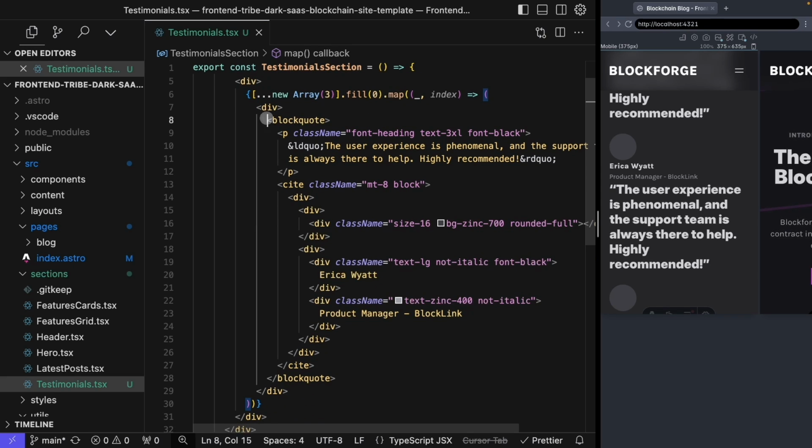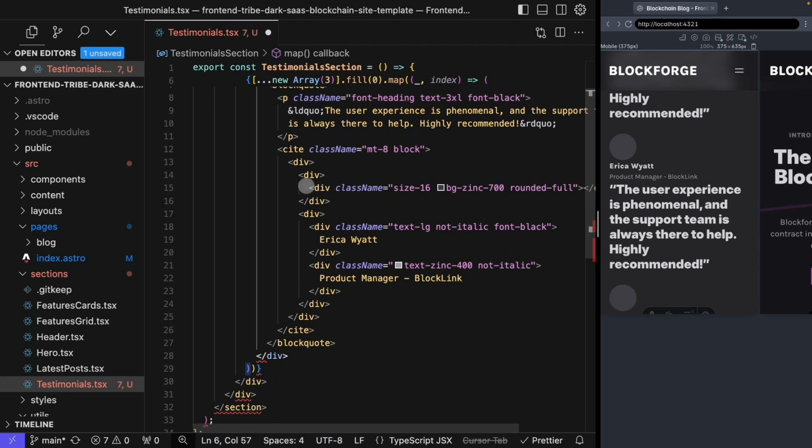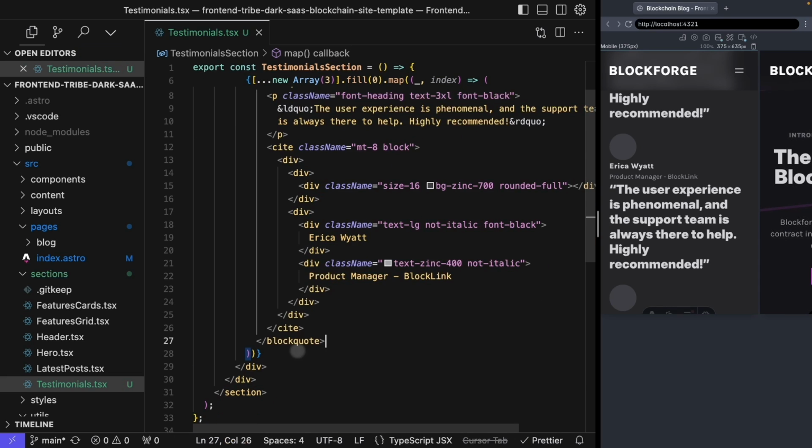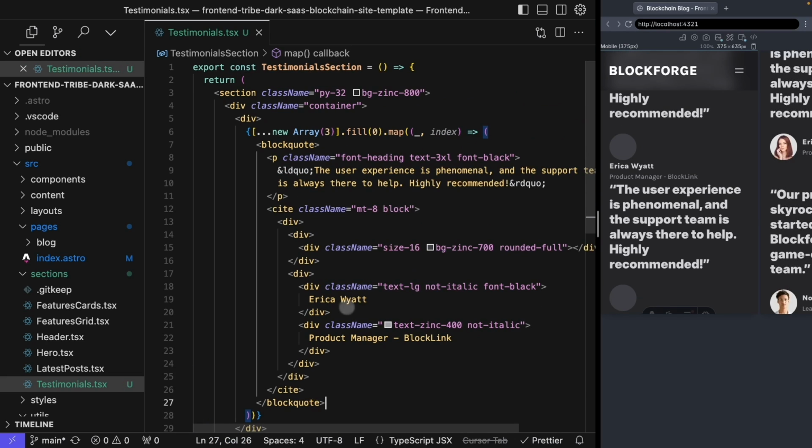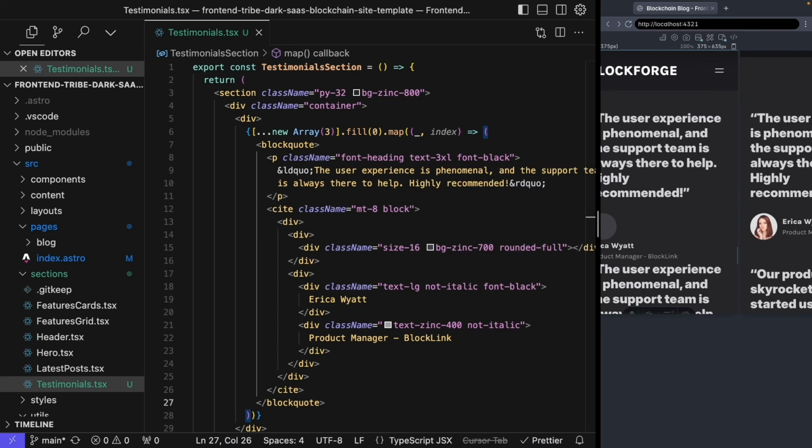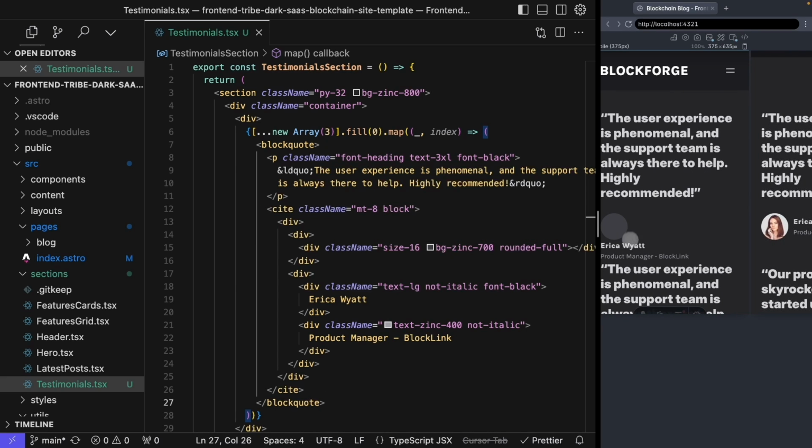Now for our block quote, we do have this semantic tag here. We really don't need this other wrapping div. So I'm going to go ahead and remove that div and just leave it as our block quote surrounding our testimonial. And then I also want to split the space between these, as we need to work on our citation, getting this content flexed left and right.